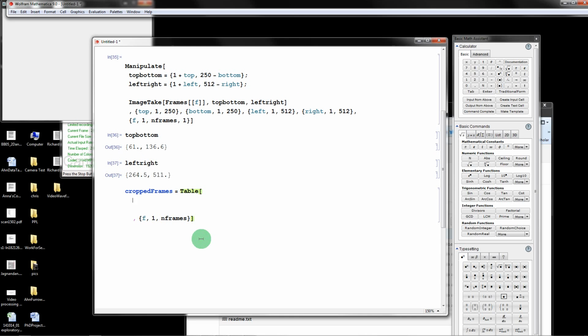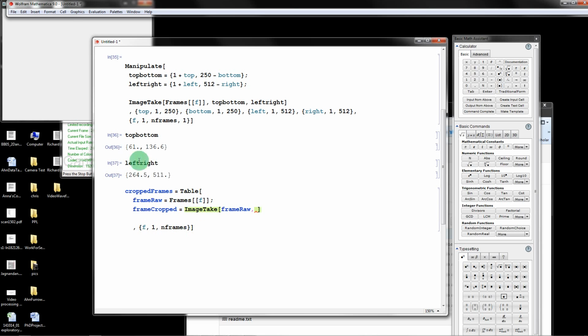Just like in the manipulate command, we can have multiple lines within this table command. The first line will be the frame that we want. So frame raw equals frames f, semicolon. Now frame cropped equals image take, frame raw.